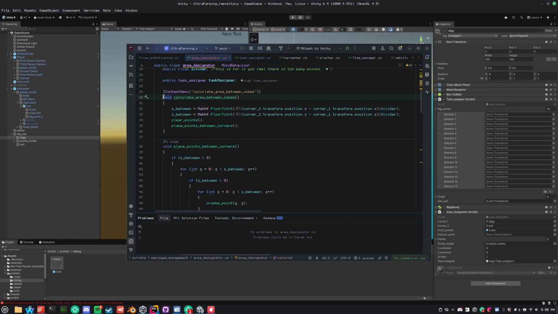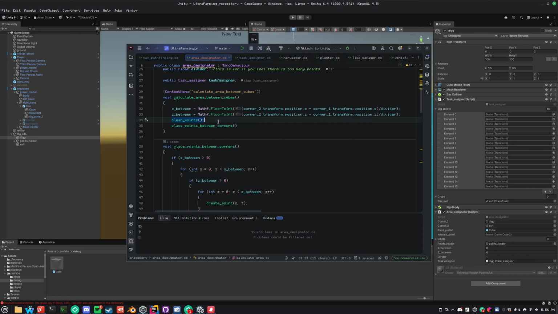Okay. Calculate area between points. X between is floor to int, which is just round down until you get to an integer. This number is corner 2 dot transform dot position x, or the x position of corner 2 minus the x position of corner 1, and then divide all that by the divider, and then same story for the z stuff.